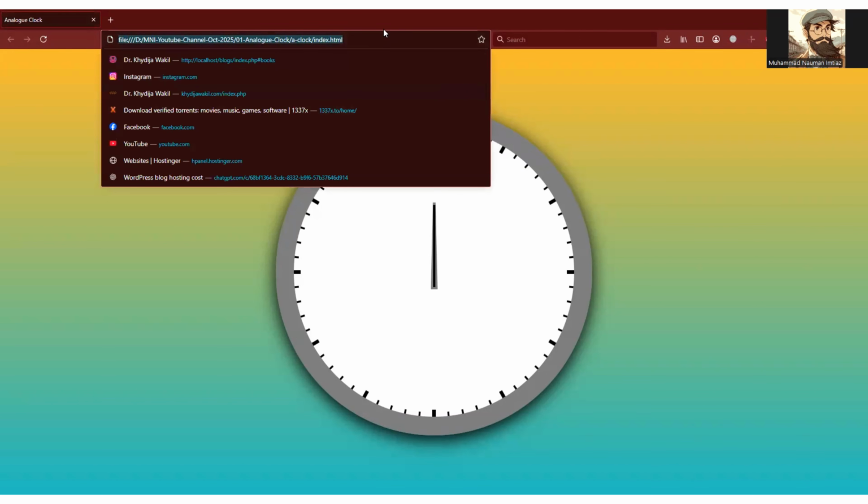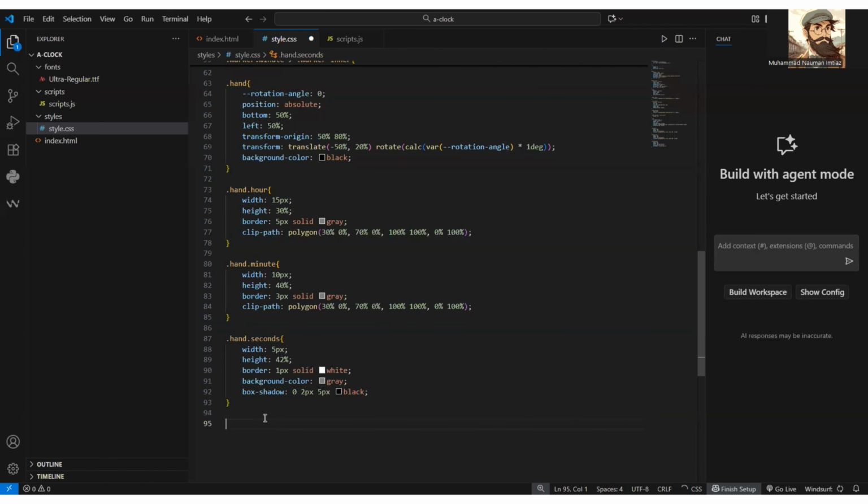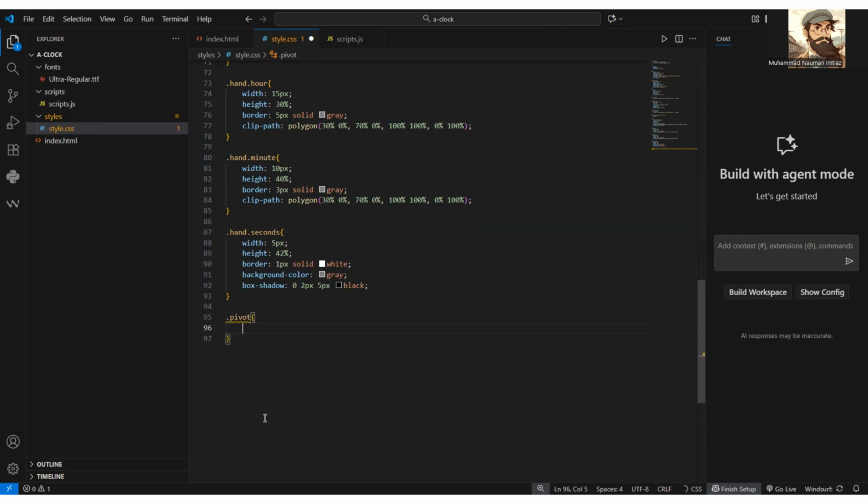Okay, so let's refresh, and we can see that we have the hour, minute, and second hand. Now we need to make a pivot. Pivot is very simple. Its position is absolute, and we don't need padding.